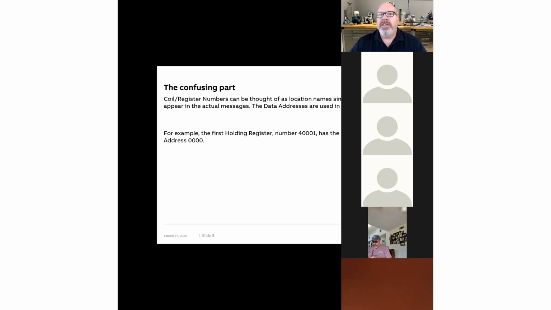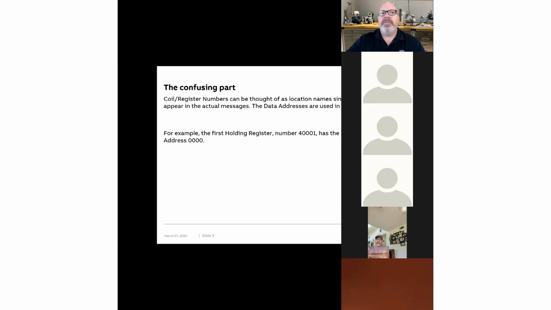So this holding register, even though they're holding it in their device maybe in a 40,000, the actual communication that we're asking for, I can't ask for 40,001. I actually have to say to this device, give me address 0. Because when I'm pulling for something, I'm asking for information. Think of it like a telephone, whether it's serial or Ethernet. Okay, but it's a one-way street telephone, and I can't talk at the same time. So basically, I have to ask a question, and then I have to wait to get a response back.